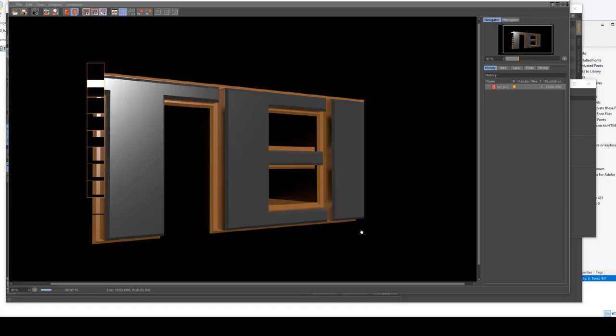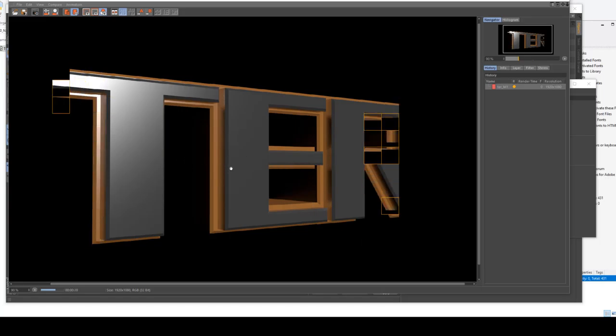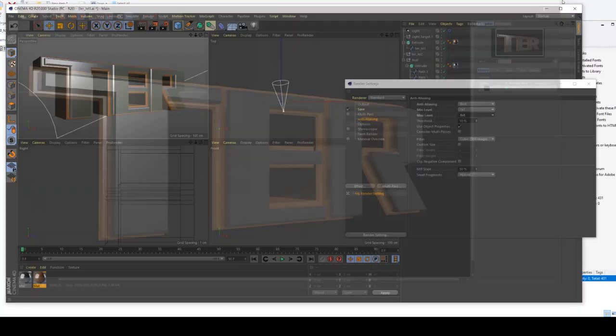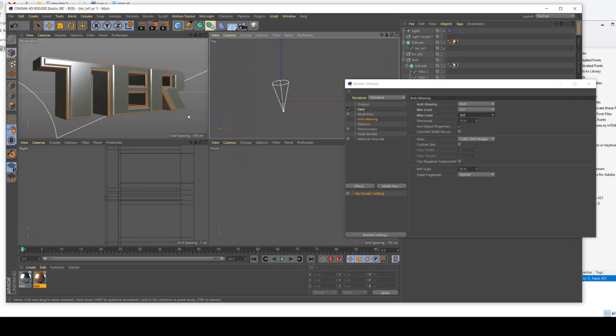We need to see some dimensionality behind it. As you can see, the rest of the 3D is not there. So I'm going to close this. I'm going to go here, and I'm going to copy this light. Copy, paste. Now I'm going to take the target and move it just a tiny bit. But the other light, I'm going to move this way.